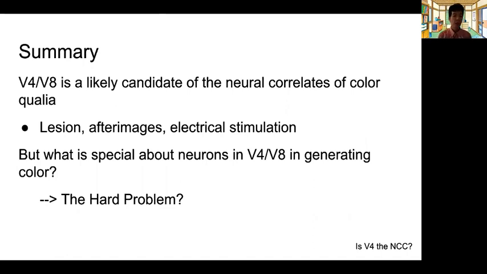But we currently do not have any precise theory, except that most likely an IIT, integrated information theory, like scenario, which we are also working on, may be able to explain why V1, V4, or V8 neurons can generate color while MT neurons can generate motion. And this is, in fact, the hard problem of consciousness. Okay. But before going further, we will look at further evidence from the higher visual areas and their relation to the content-specific NCC in the next part of the video.